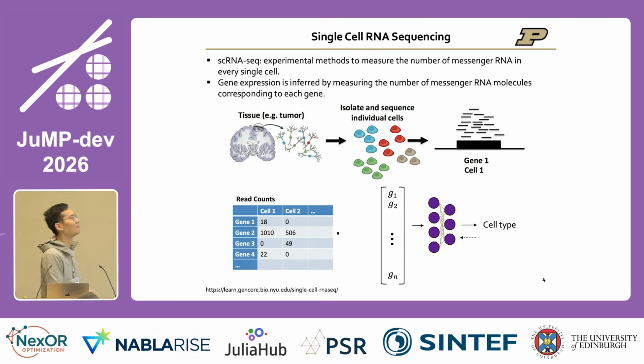So there is an experimental method. I'm not going into the details, but you can imagine for each of the cells in your body, you can apply this technique called RNA sequencing to get the number of genes in these cells, right? So essentially, for each of the cells in your body, you can get a vector, right? So it's an n-dimensional vector. Each dimension is a number of genes expressed in that cell. The machine learning researchers have studied this problem. Right? It has been very well studied. You can take this vector, which has the gene expression count, and you have a deep learning model to tell you what is a cell type. Right? So it's essentially a classification problem to solve.